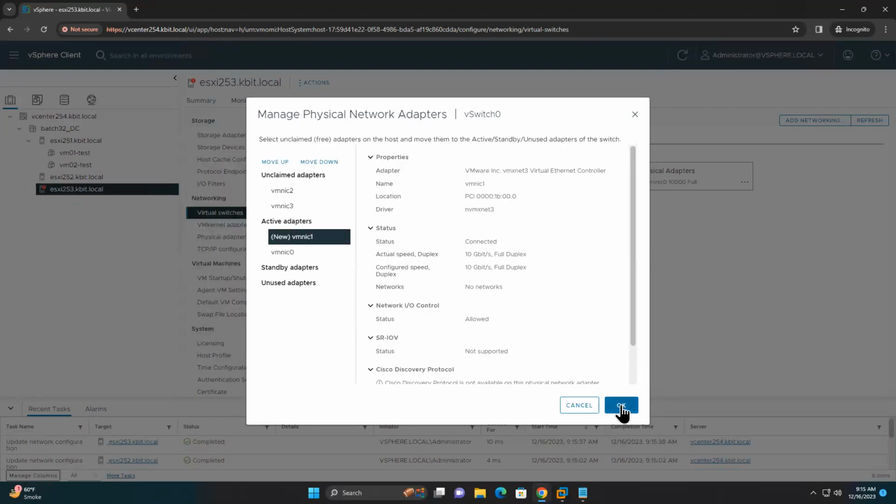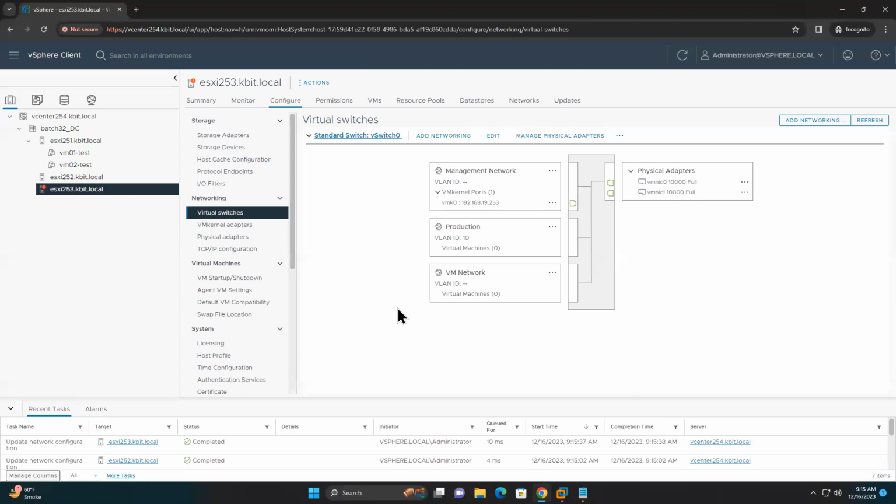Which is why we recommend vSphere distributed switch to our customers if they have a big environment, many hosts, multiple VLANs and multiple virtual machines.